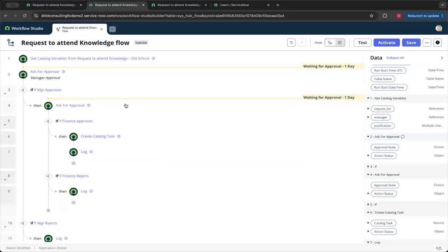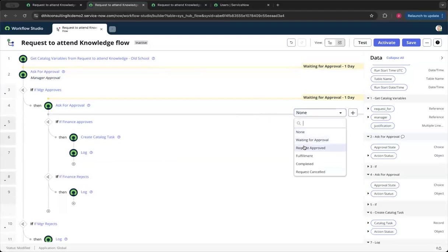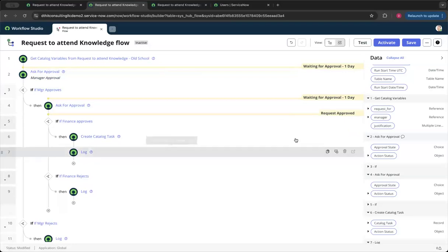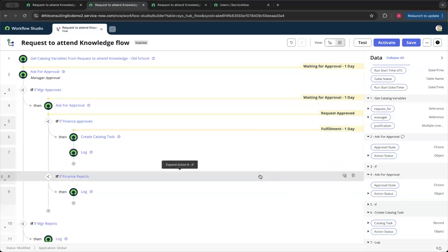So once everything is approved, so we got two tiers, right? Manager approves, finance approves. Here, we're in the fulfillment stage, right? Sorry, back up. One thing I want to do is, I always like to say when it's all the way approved. So if it goes past those two and finance approves, we're going to say the request is approved at this point. Then once we get to the catalog task, we're going to say this is the fulfillment stage. Always when it gets to the task and we're working on it, you're fulfilling that request at that point.